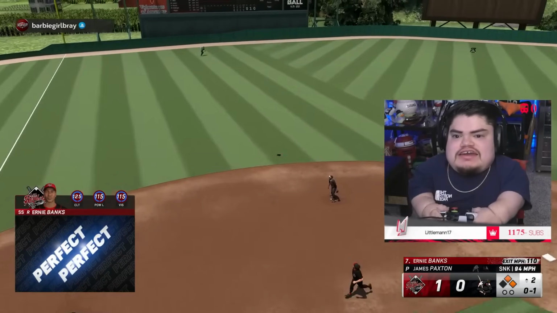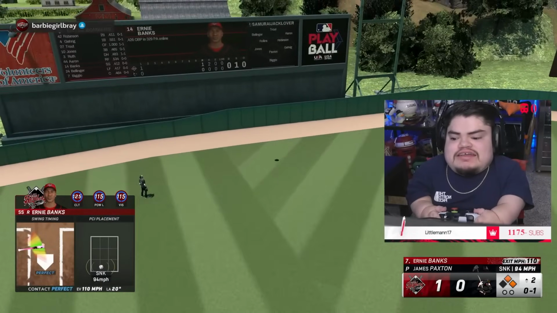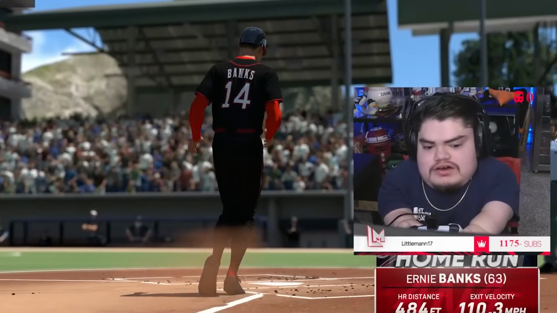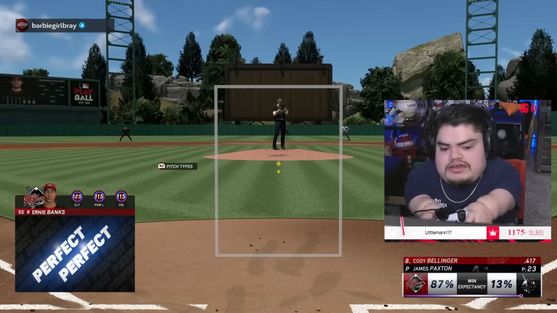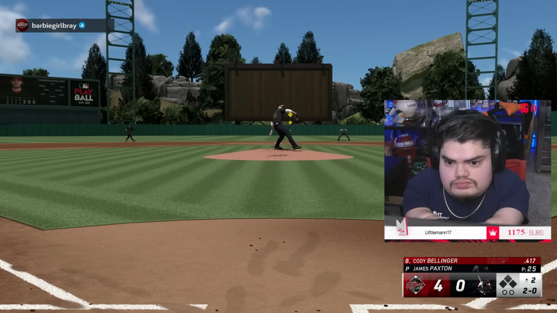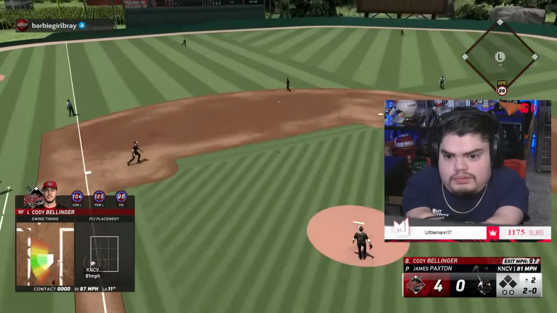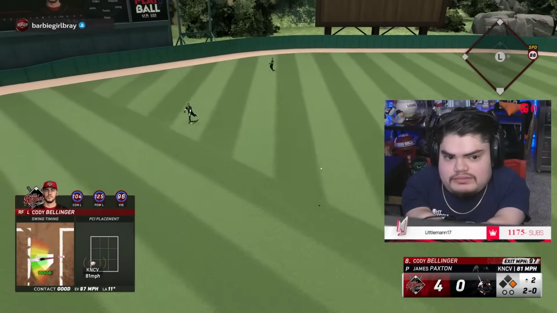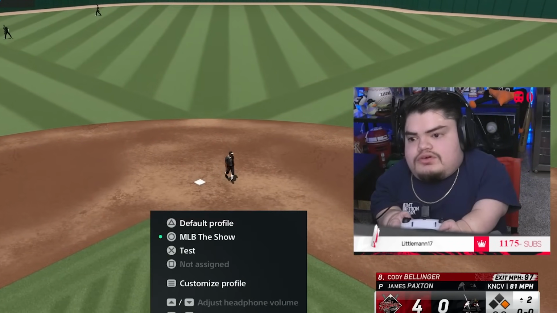Boom. Ernie! Absolutely annihilates that one. Let's go, baby. We're up 4-0. Great swing, Ernie. Oh, my. Bro, Ernie may not hit for crazy average, but he comes through when we need him. Belly bombs. Ooh, I thought we were going to get that past him. I'll take a single, though. Keep the line moving.